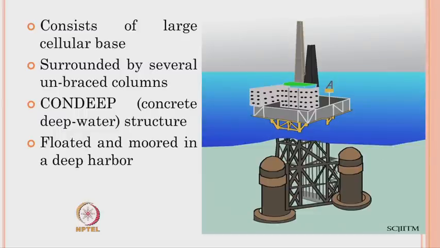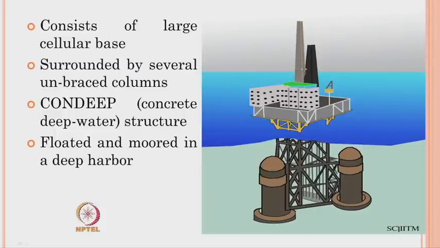That is a typical photograph, figure or sketch of a gravity based structure. We can see here this platform has a substructure and a superstructure. The substructure consists of caissons, which are nothing but large cellular bases that are hollow inside. These caissons can be used for storing hydrocarbons which are explored from the seabed. Of course, this also has partly the jacket type structure, which is locally braced and connected.